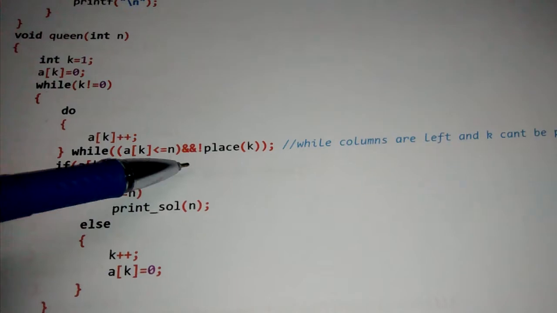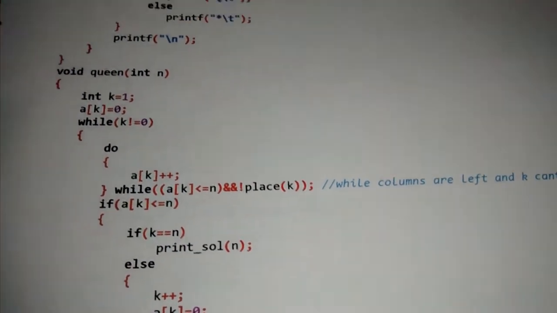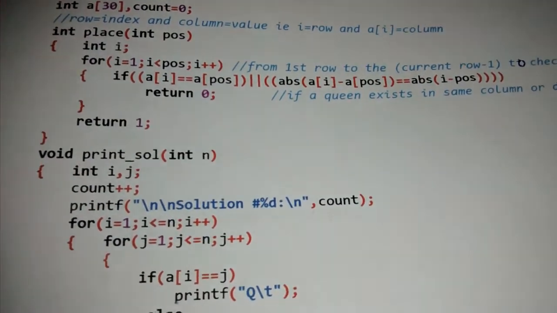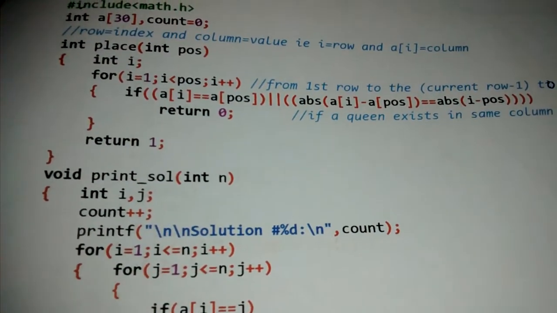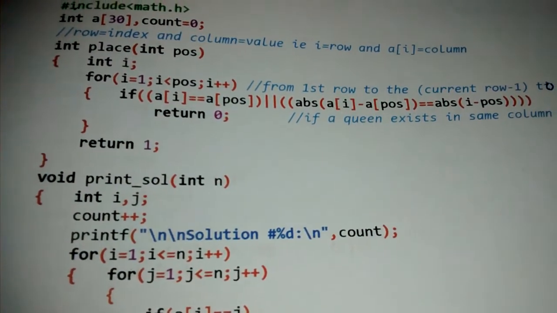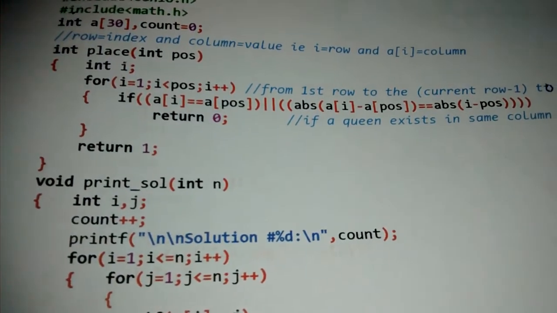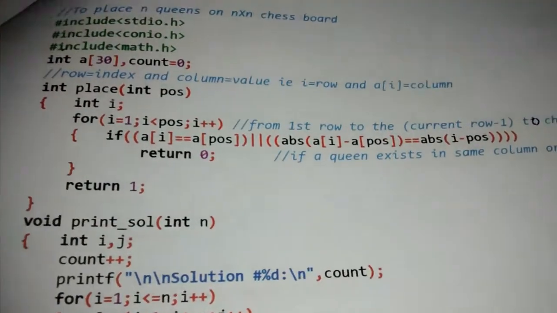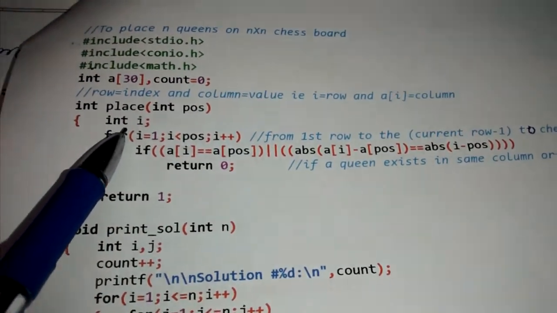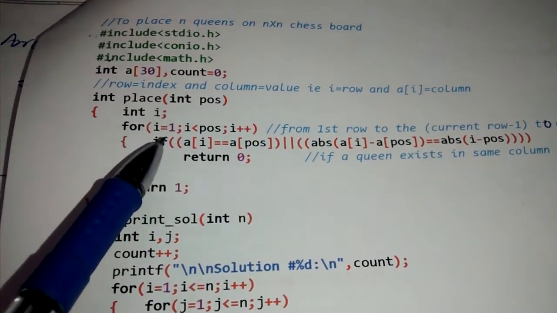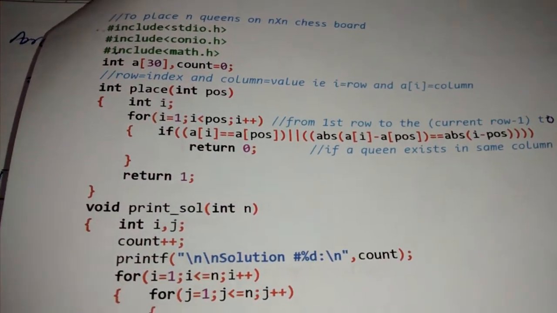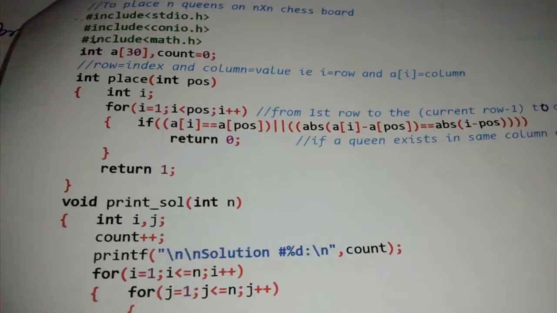Now we'll see what this place function is. Now we'll go to the place function. This place function checks if we have another queen placed in the same column or in the same diagonal. Now in this we have one integer i, and this will check if we have a queen in the same column.